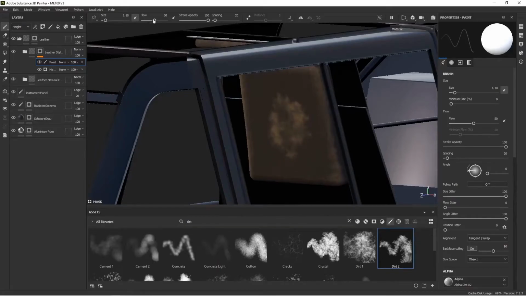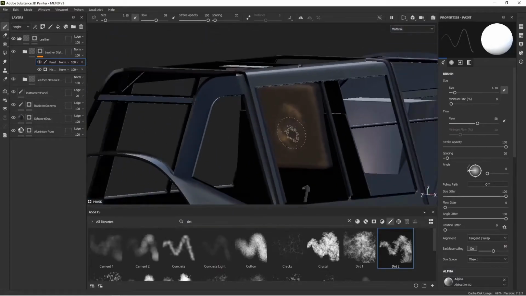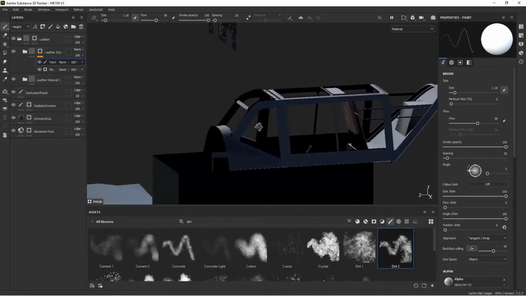You can change the flow of your brush so that it's more opaque, less opaque, which does a blend. Often a blend is better than solid. You can change all your sizing, your spacing, and if you're using a tablet, right now for recording purposes, I'm not using a tablet. I suggest you do. You can change whether or not there's pressure sensitivity for the size and flow of your materials. So right now for recording, I'm just using a mouse. All right, so that could be the leather.